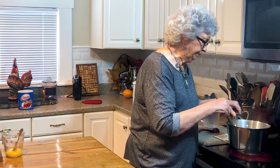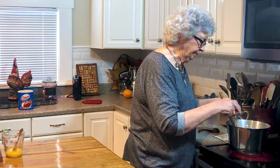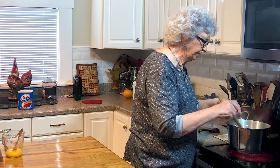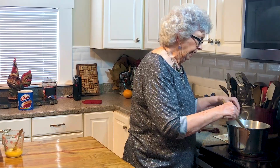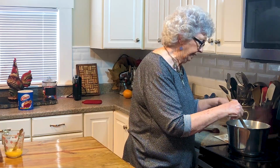So, get this to boiling. Now, after I get this started boiling good, once it starts to cook real good, then I cook it for 1 minute, and then I'll take it off and add the rest of the ingredients.